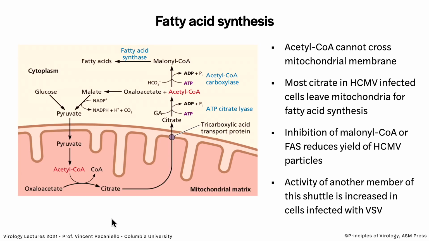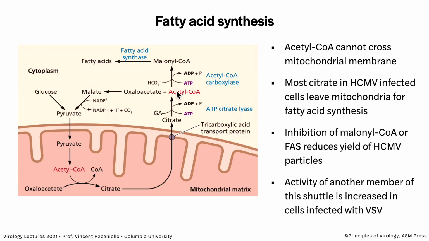Now, let's take a look at fatty acid synthesis. The problem here is that acetyl-CoA, which is made in the mitochondrion here, right, there's your mitochondrial membrane. So the glucose goes to pyruvate, which is imported into the mitochondria, is converted to acetyl-CoA. It can't get back out because in the cytosol is where fatty acids are synthesized. So how does it get out? Well, you do a little trickery here. You convert it to citrate, which can then get transported out of the mitochondrion, and then in the cytosol, you convert it back to acetyl-CoA, which costs energy, but that's what you have to do.